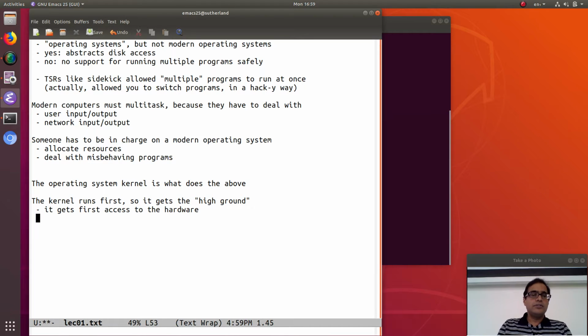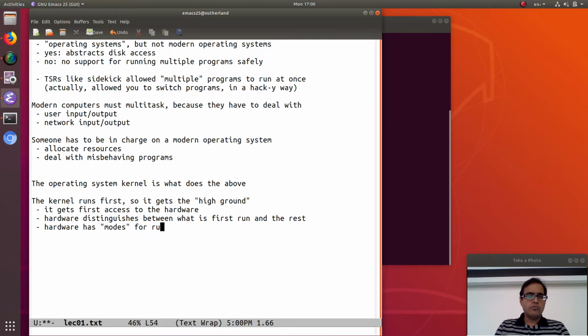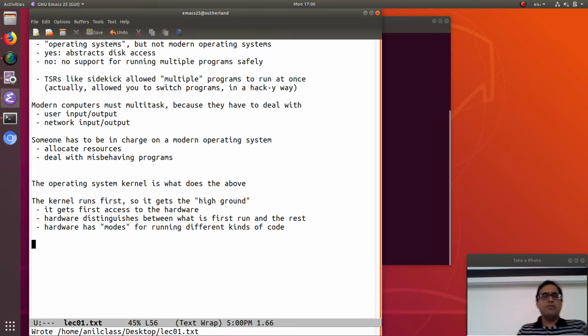The hardware. So at a high level, what happens is the processor on your system starts off in a mode that allows access to everything on the system.